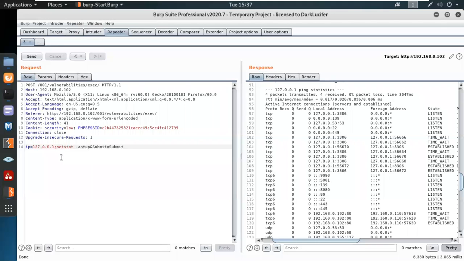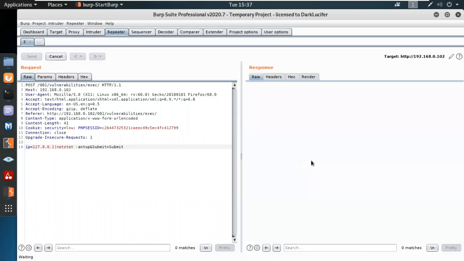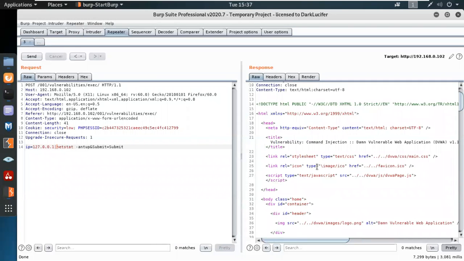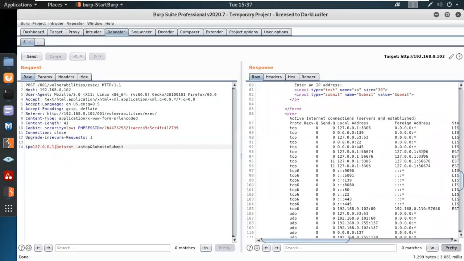Sometimes instead of a semicolon, you can use a single pipe. See, single pipe also works. Sometimes a semicolon might be blocked on the server side, so you should know what the separators are.